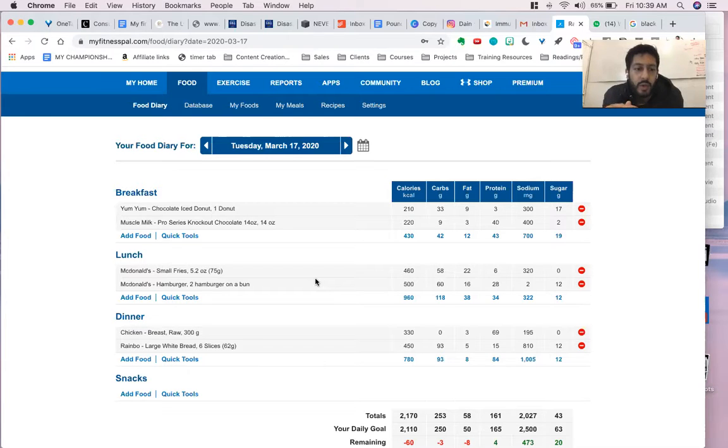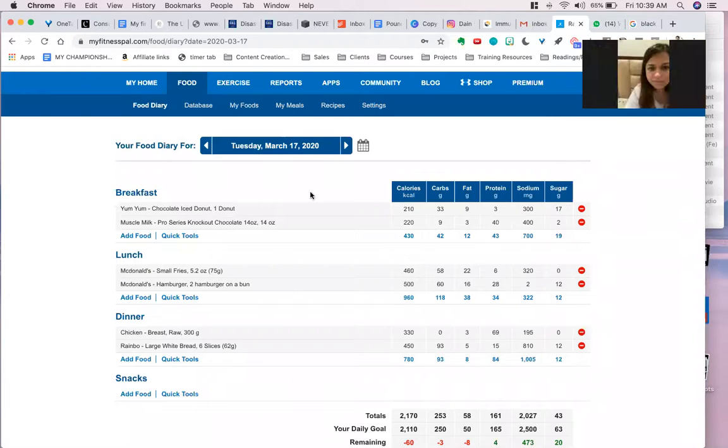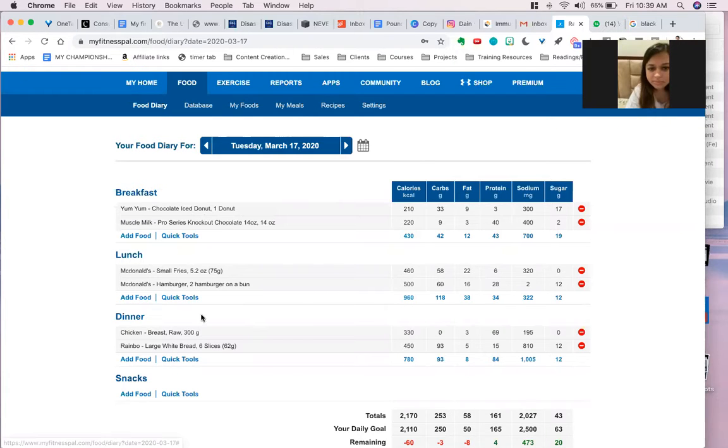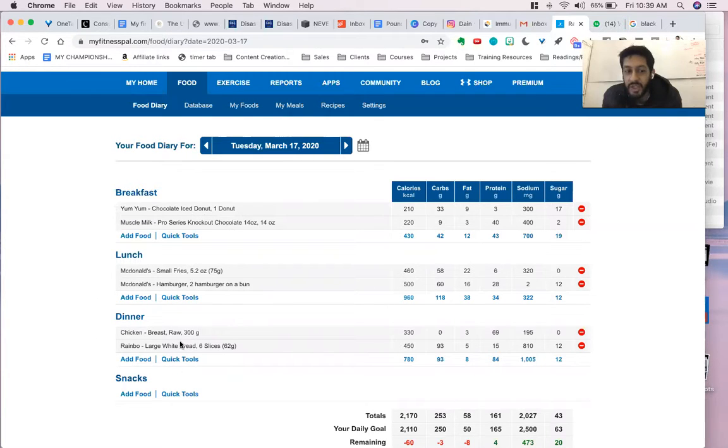All right, so I wanted to show you. This is a good example of a day. I like to have something sweet with my coffee. So this day was a donut. This day I had two hamburgers and two small fries. I know the calories exactly, right? And then in the evening, I always have a bunch of chicken breast and some type of carb. I make this dinner myself.